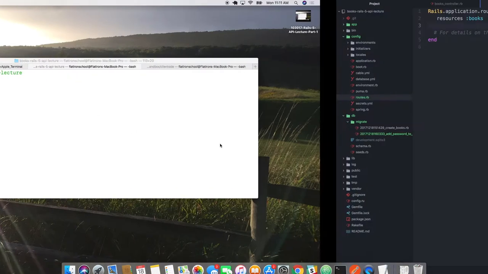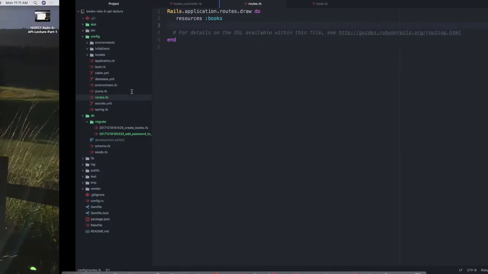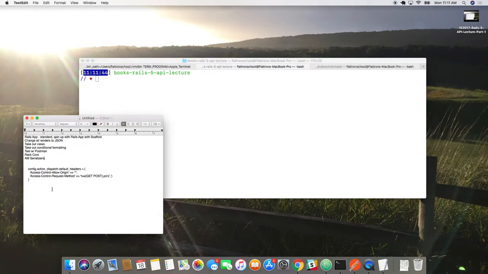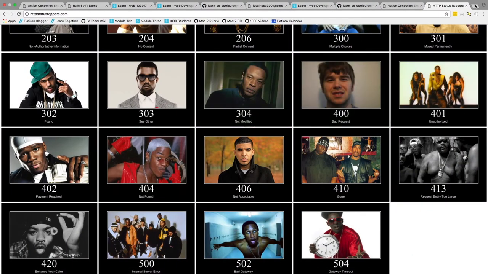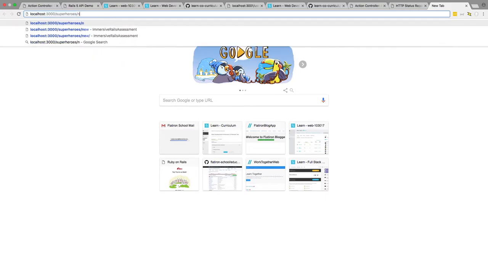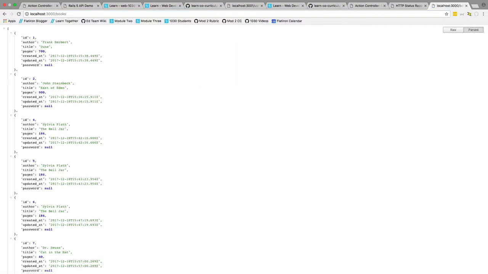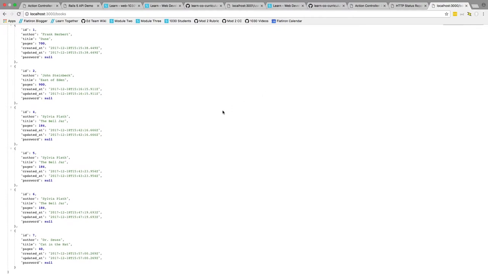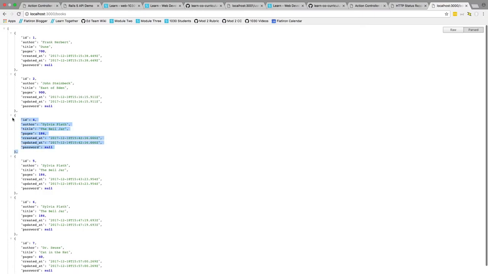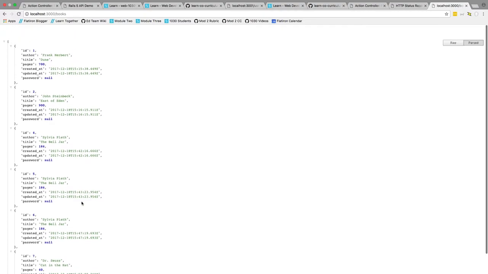Clear this out. All right. So now what I want to show you is, if I go to localhost 3000, and I go to my books, what am I going to see? JSON. Yeah. Because that's what I'm rendering. And because I have this nifty Chrome extension, I see JSON formatted nicely. So here are all my books. Actually, I only have 3 books, but since I didn't take heed of Seth's recommendation, we have 3 Sylvia Plath The Bell Jar books, okay?